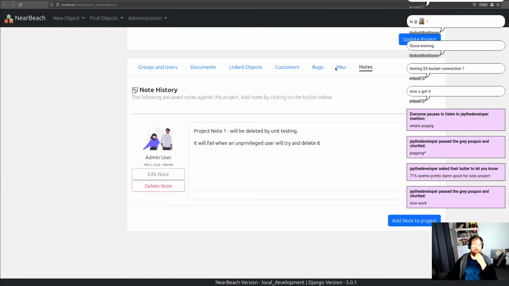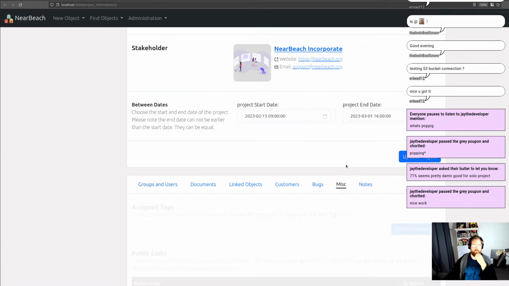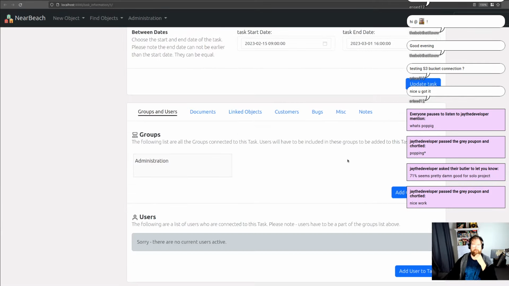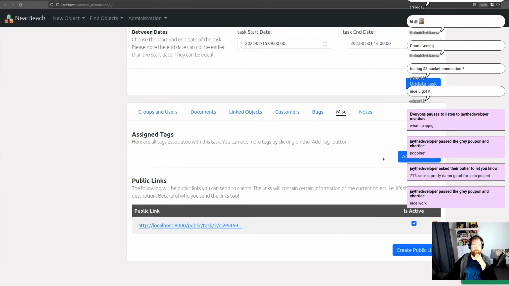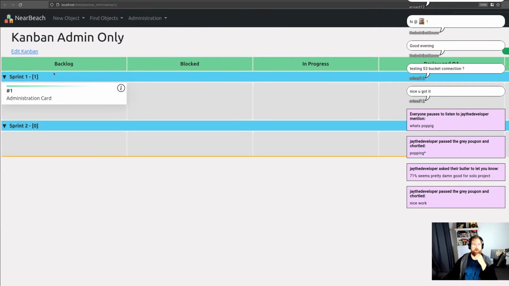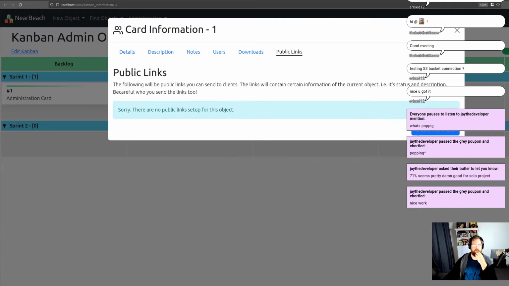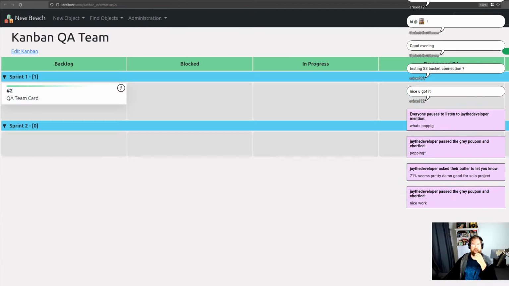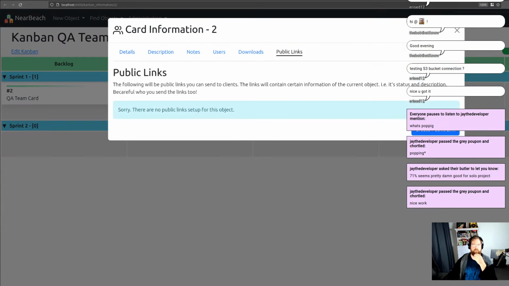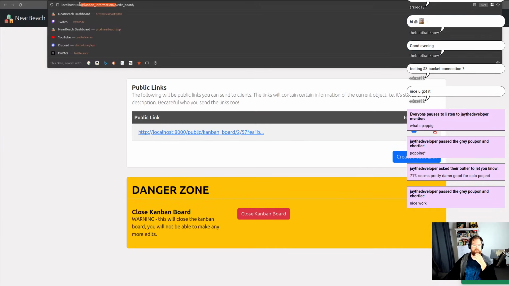Anyone who can edit these got a public link already. Got a public link for project. All right, so the Kanban board and cards, I'm going to leave it like that. Because we'll need to copy all of this information.